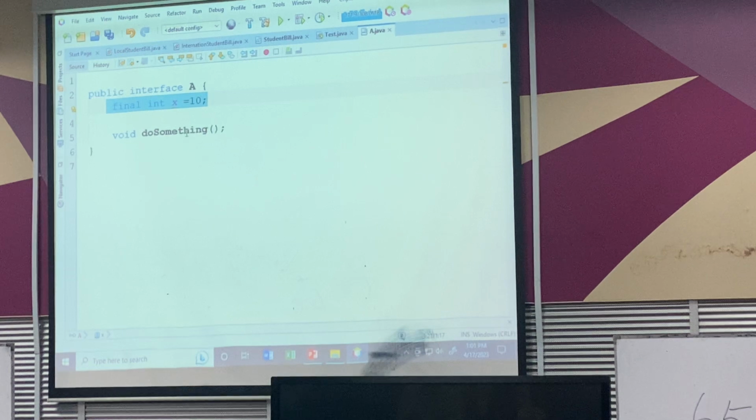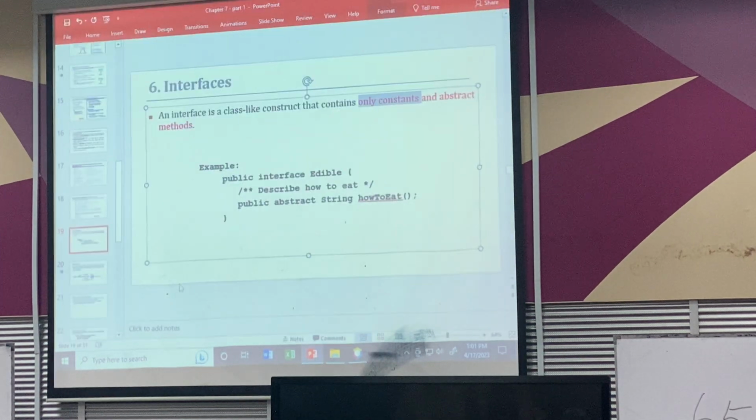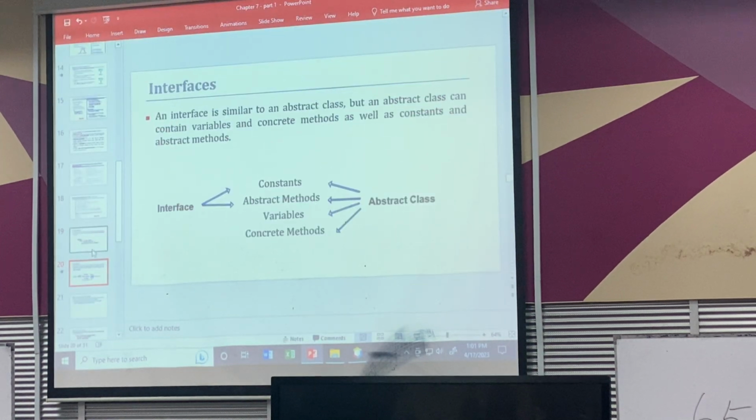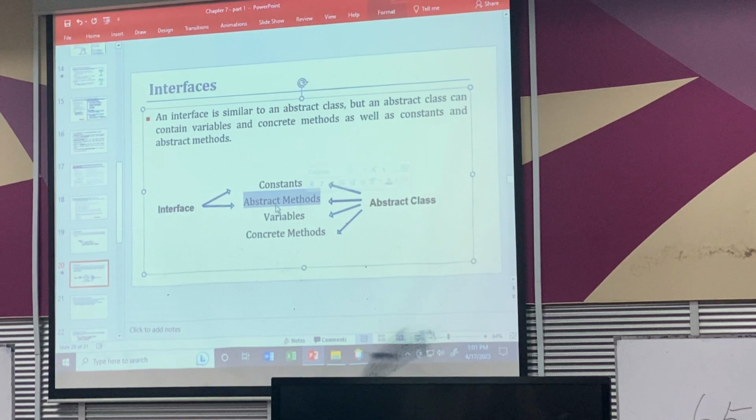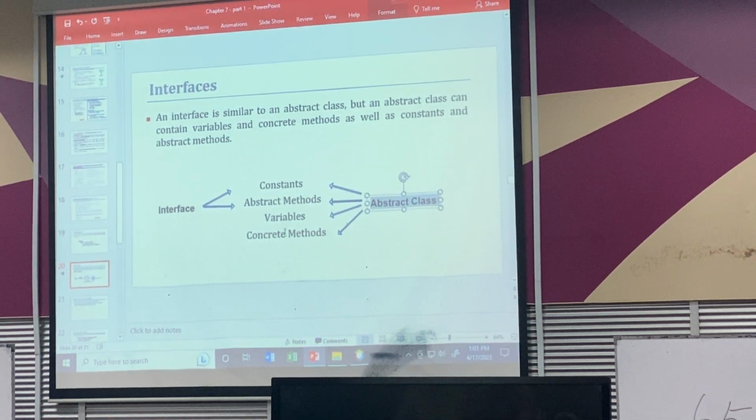Then all the methods inside the interface are only abstract. You cannot have a complete method inside here. So this is mentioned in the notes: an interface can only contain constants and abstract methods, whereas an abstract class can have all these things.